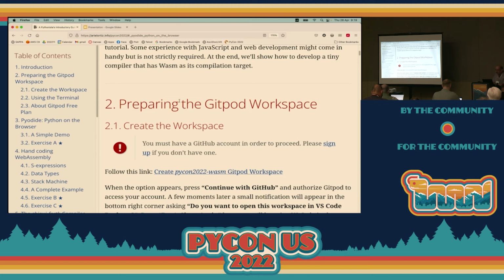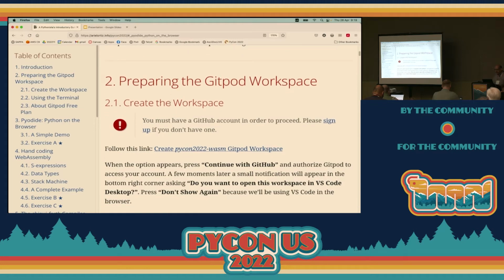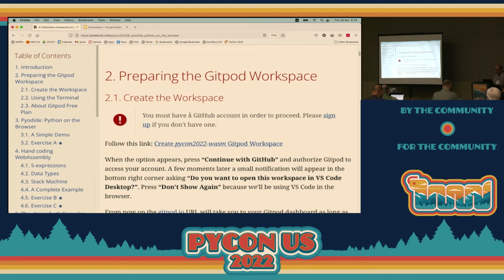Once again, if you remember, I sent you a message a couple of days ago saying that you needed to make sure that you had an account in GitHub. GitHub and Gitpod are two different services. They work together, but they're two different sites. So just keep in mind that although they work together, they are not the same thing. If you don't have a GitHub account, just make sure to create one before you proceed.